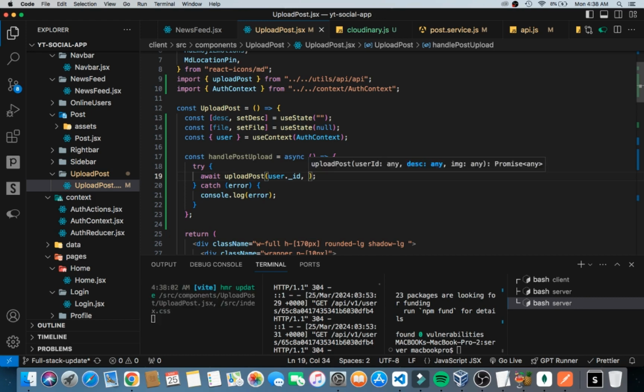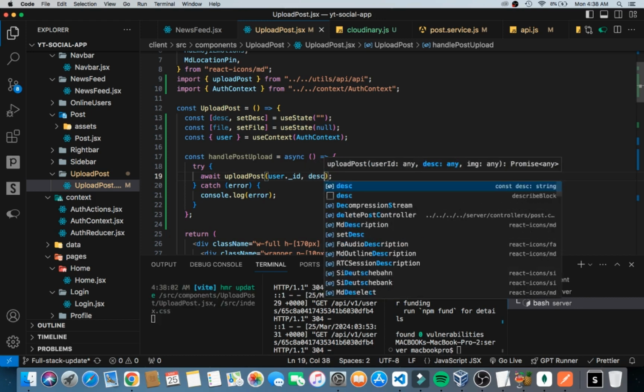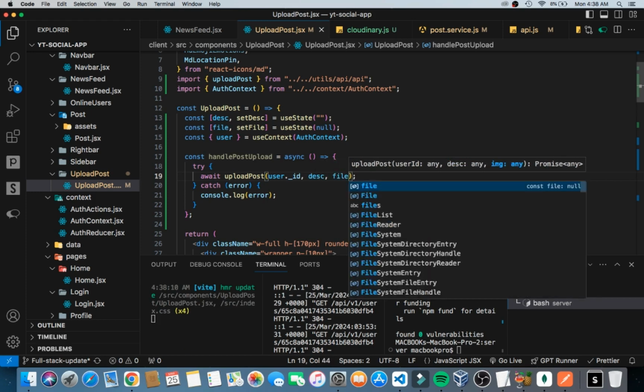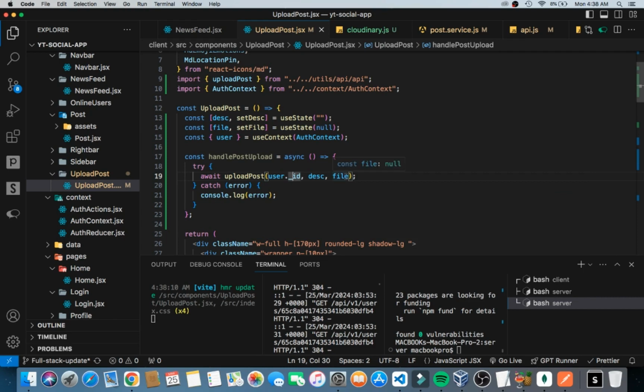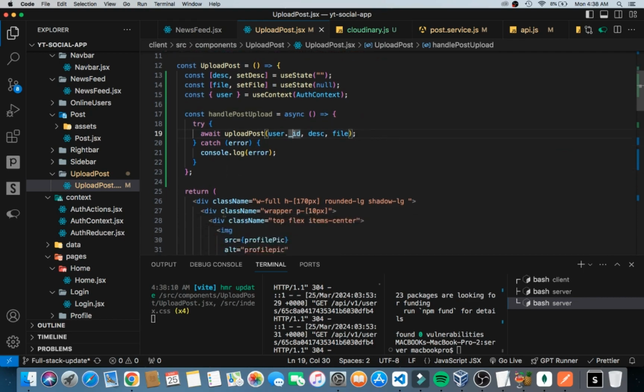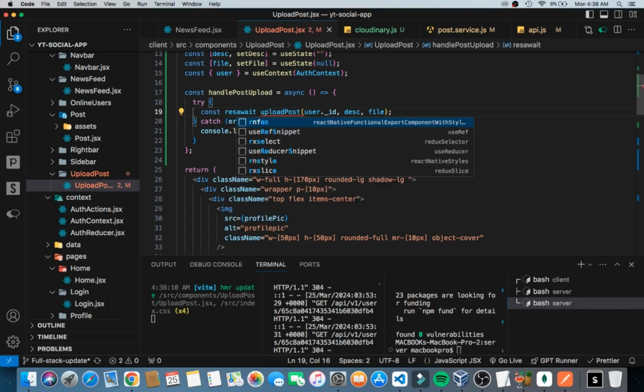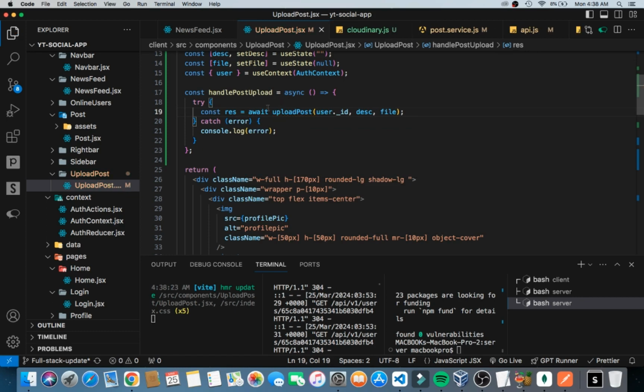Then the next thing, which is the description, is going to come from this description state. Then the file is going to come from this file. Now that we've been able to set this up, we can store this one in a response as well.